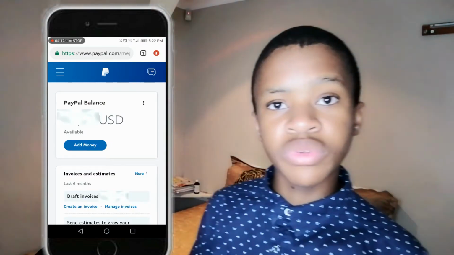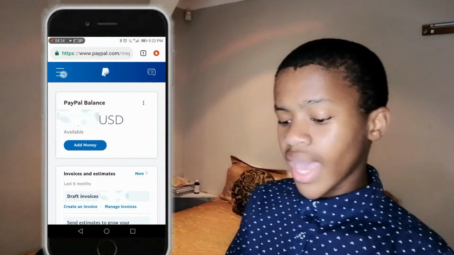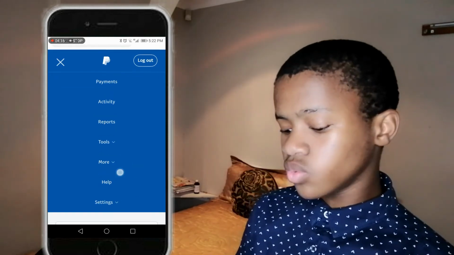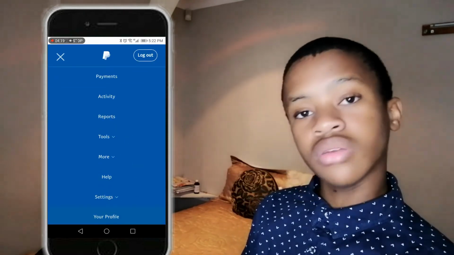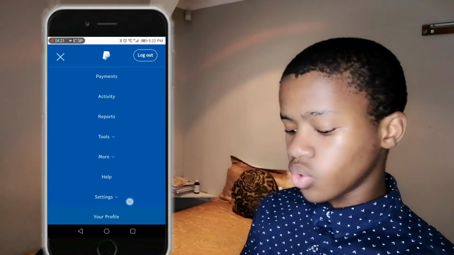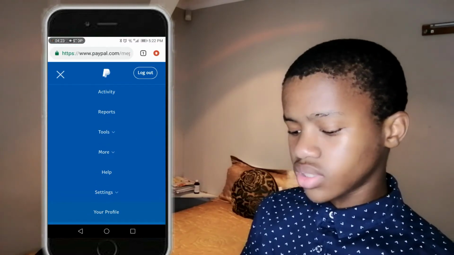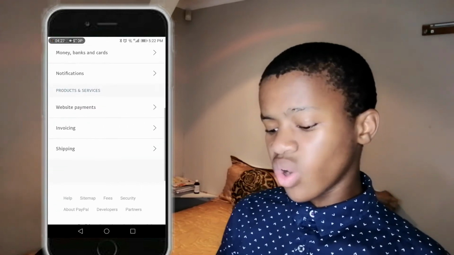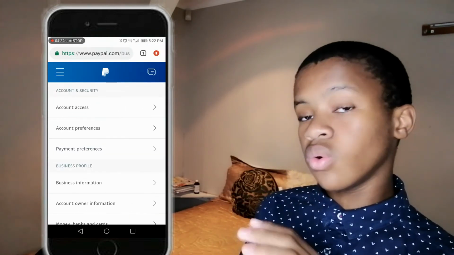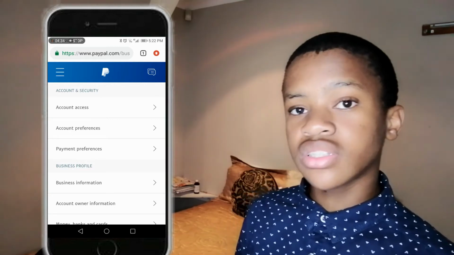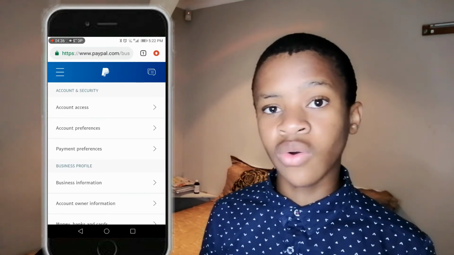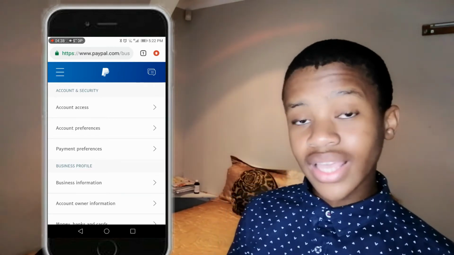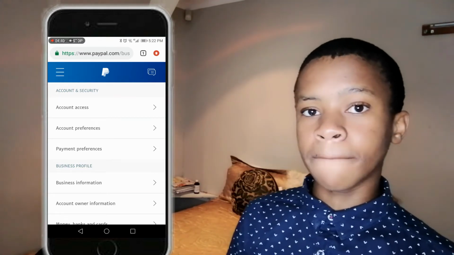So as I told you before, you can change your personal account to a business account. So you just have to go into your settings, account settings, I think that is it. Then you're going to go in one of these tabs, then you have to go and update from personal to a business account. So right now that is all about personal and business account.